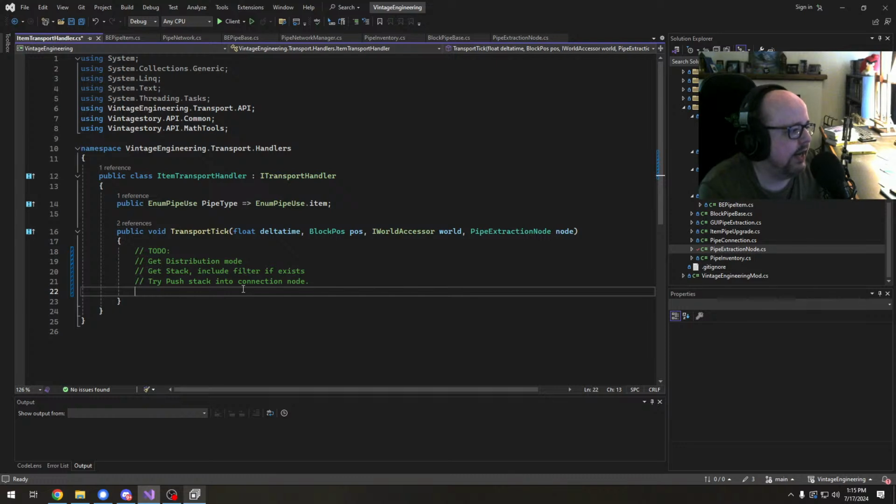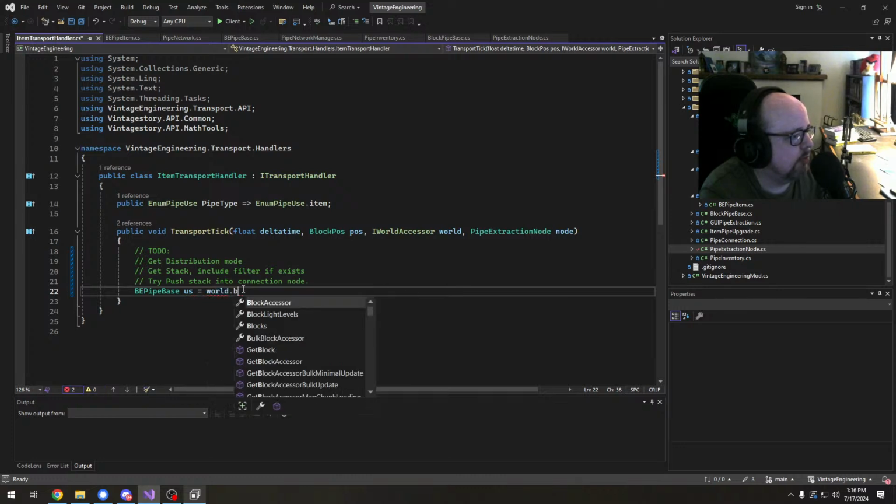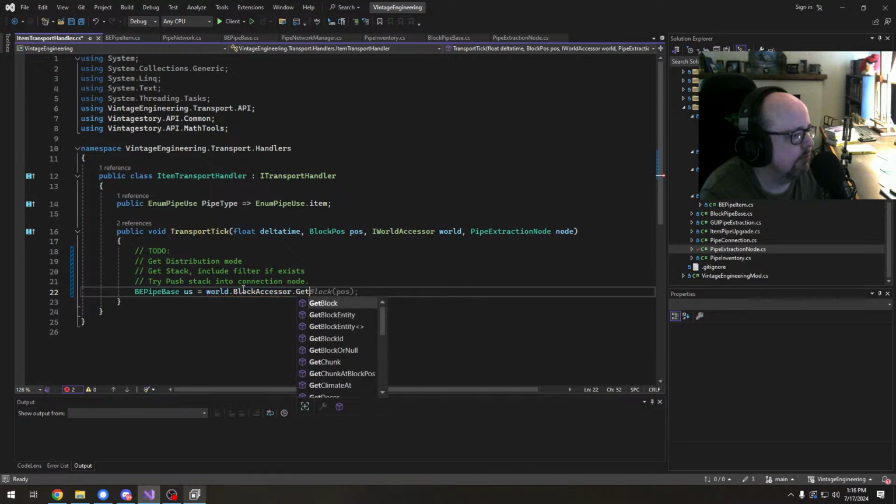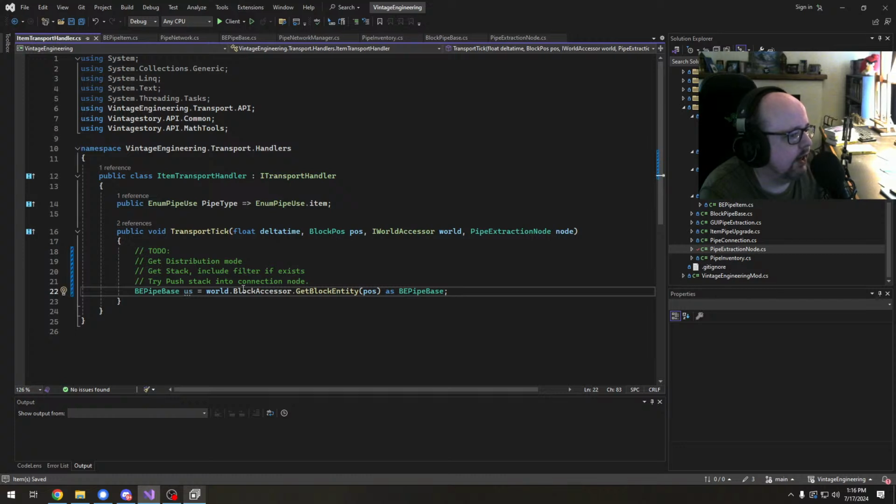I could add a function on here that I pass the list into. So let's first of all get the pipe base: us equals world.blockAccessor.getBlockEntity of position as BEPipeBase. Okay, that gets me what we are, right?